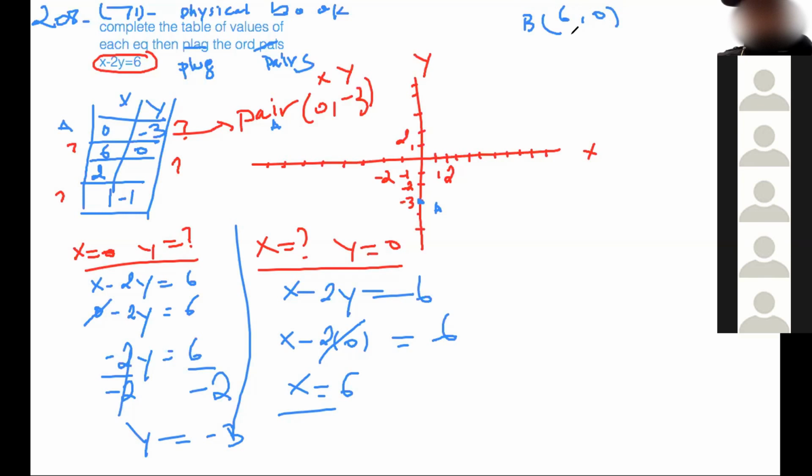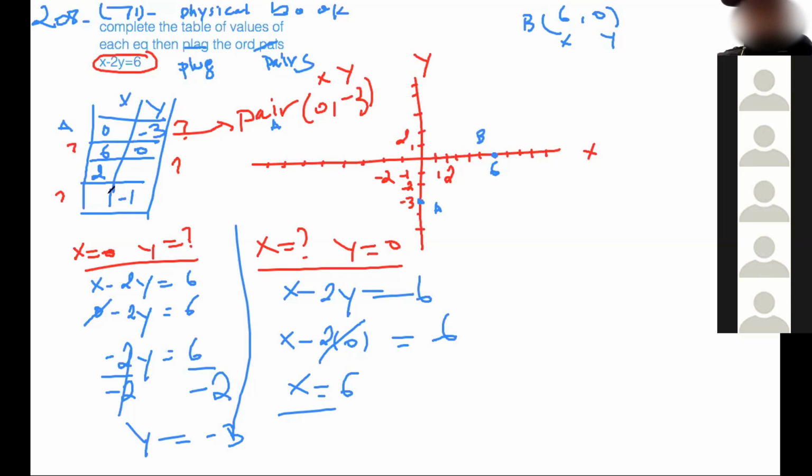How do you plot this point again? The first one is the x. The second one is the y. We're going to start from x and go across. Will 6 be on the right or left side? Right side, the positive x side. So 1, 2, 3, 4, 5, 6 will be here. And the y is 0. So we are on the x-axis, the y is 0. Do we go up, down, or stay here? Stay in the middle. That's right. We're going to stay right here because the y is 0. If it was positive, it would go up, negative, down. So that's the second point. This is B.